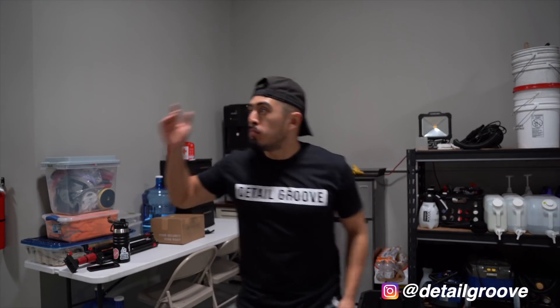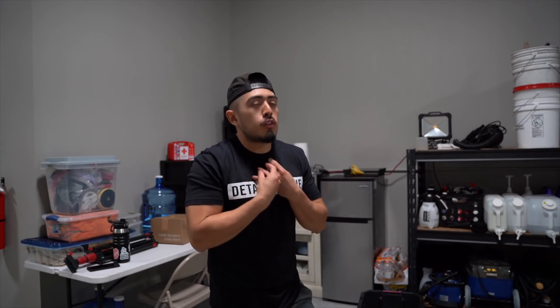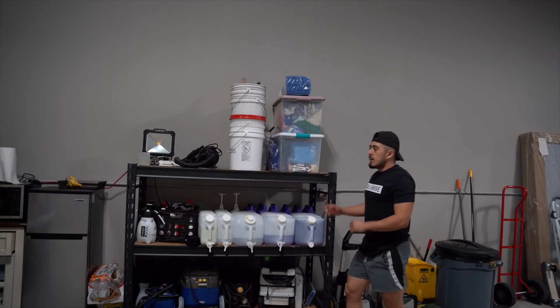Ideally I'd like to be out of here in under a year. Compared to a home garage, 1500 square feet is absolutely ginormous — you can fit any car through the bay. But to keep on growing, I'd personally feel more comfortable in around a 3000 square foot shop. If we add more shelves in here, a five-tier shelf, a dedicated extractor for the shop, it gets smaller and smaller.